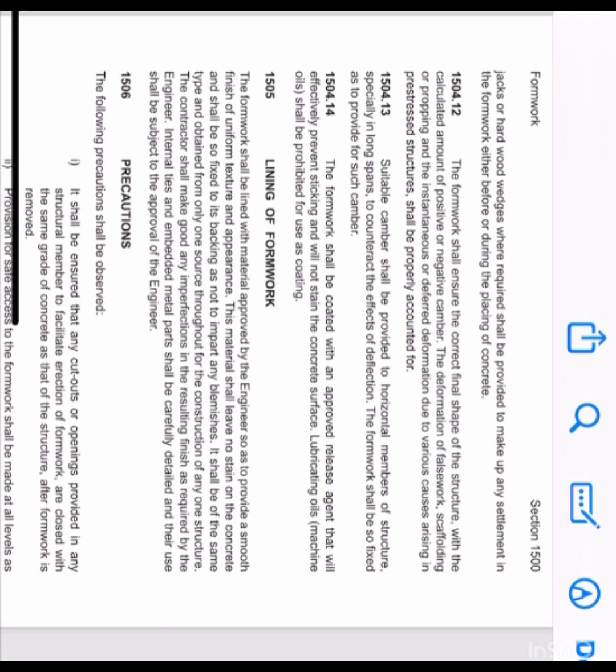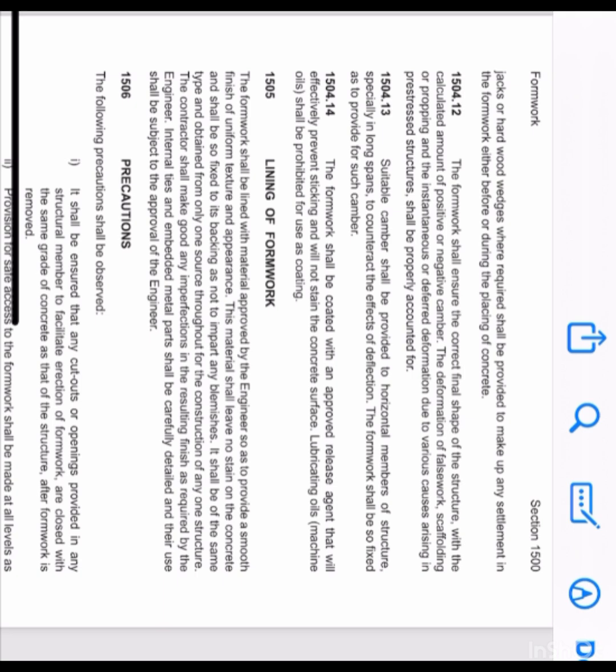Suitable camber shall be provided to horizontal members of the structure, especially in long spans, to counteract the effect of deflection. The formwork shall be so fixed as to provide for such camber.